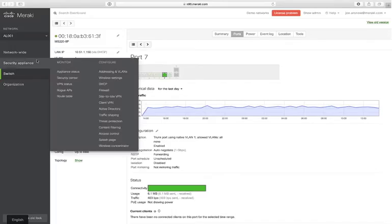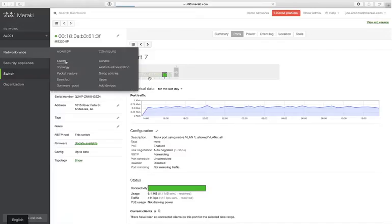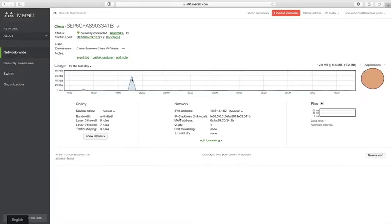Sure. Yeah. The only other one I'd recommend that people get a look at is the traffic shaping, which is something we use really to great effect. So if you looked at the client list before, I'm sure a lot of folks recognize the SEP device name, which is the traditional Cisco Unified Communications Platform. So that's a desk voice phone, and they're using that over a broadband internet connection with Meraki. And a lot of times that can generate some concern because of either jitter or some other type of considerations.